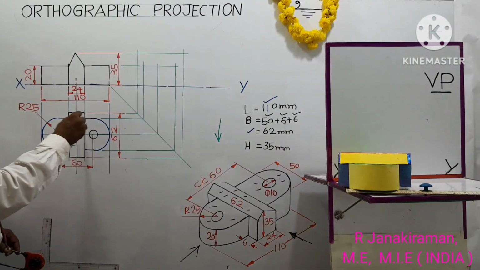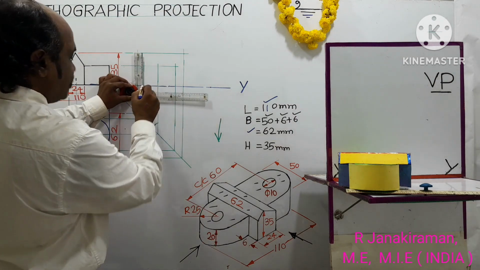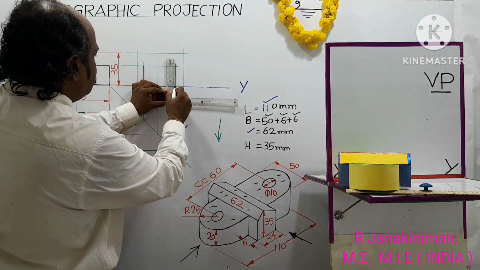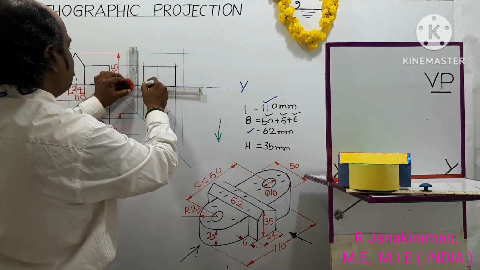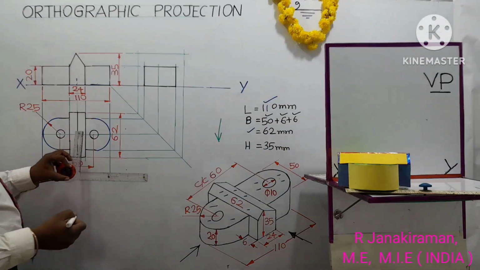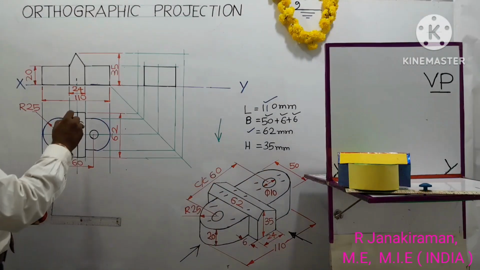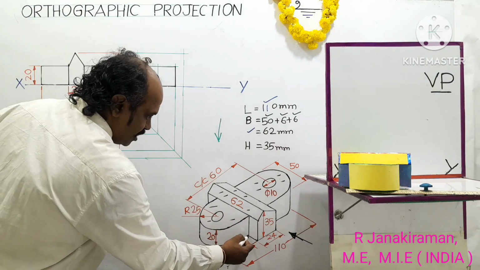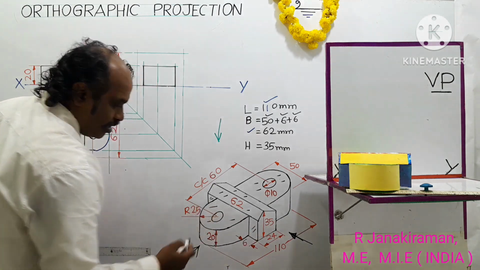The size of the rectangle is obtained from the previous top view. That is the inner rectangle I am now drawing. So this forms a center shown yellow in color. Base part. This is the base edge. This is the top edge of the base, lower and upper. Okay. And the small blue color portion on the right side and the left side is to be marked. This is at 6 mm. This is another 6 mm. This is that distance. This is the left side blue color part.